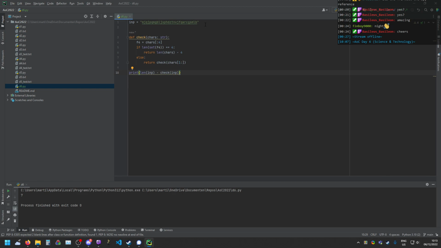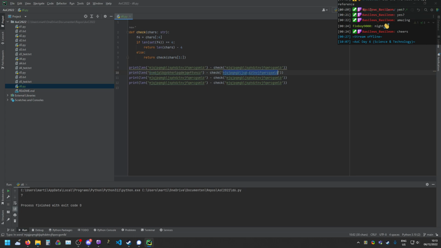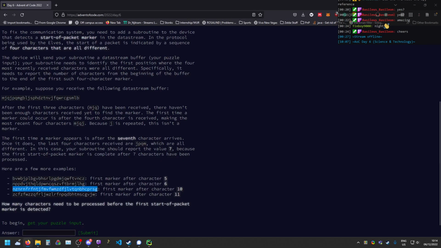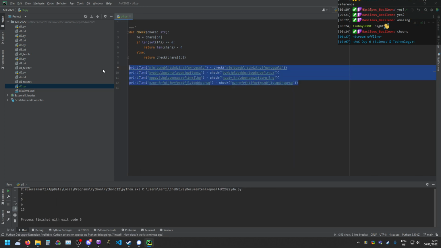Okay, I'm just going to quickly double check if this works with the other examples as well. I know I technically don't need to, but whatever. 5, 6, 10. 7, 5, 6, 10. Yeah, good stuff.